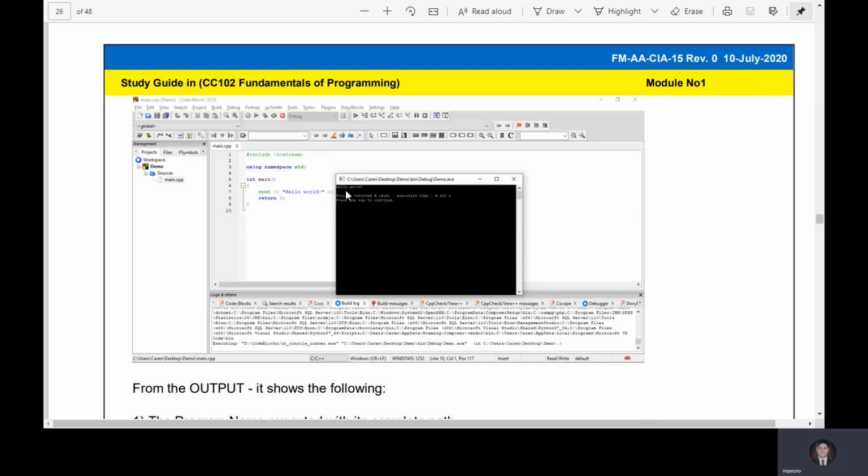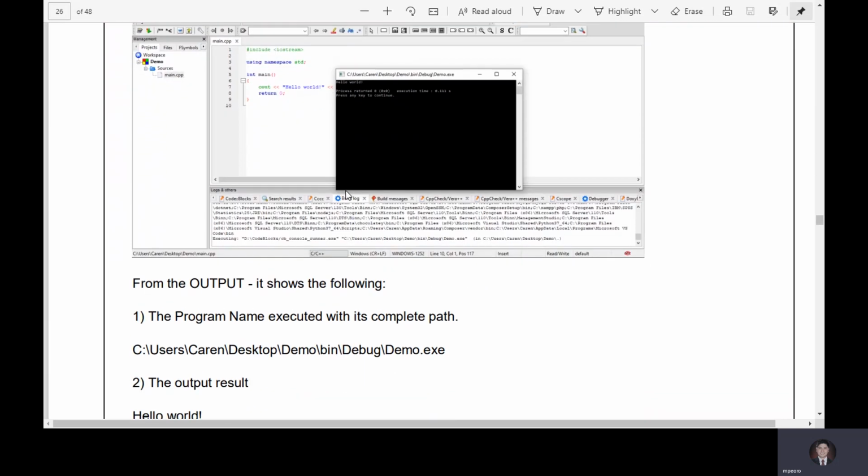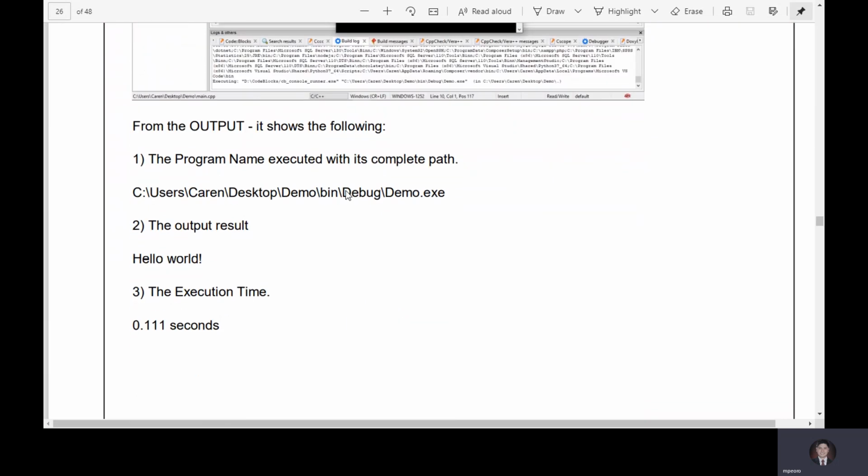Medyo maliit na lang. So, from the output, it shows the following. The program name executed with its complete path. Ito yung path niya, kung saan naka-save yung file. Or exe, mapapansin ninyo demo.exe. Ibig sabihin, ito na executable file. Exe means executable. Ibig sabihin, pwede na siyang i-run.